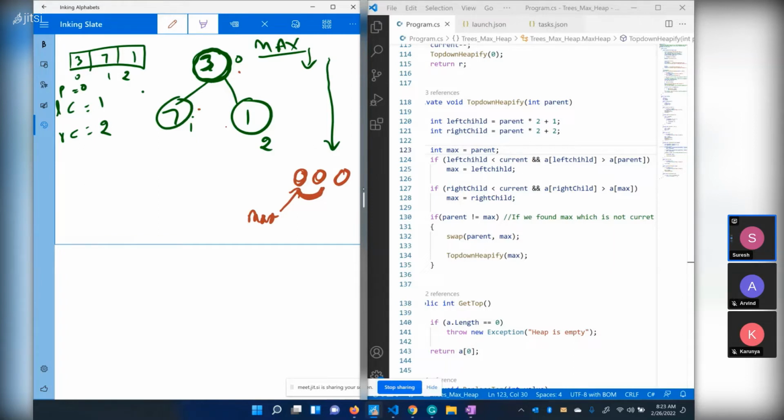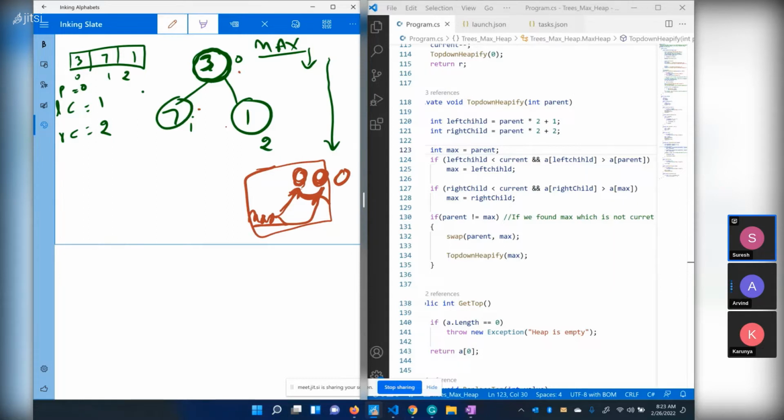If this is max, max still points to this element. But if the second one is the actual max, we update max equal to this. That way, after completing this whole step, max points to the right element, the maximum element, either the index of this element or the index of that element, based on the values, correct?